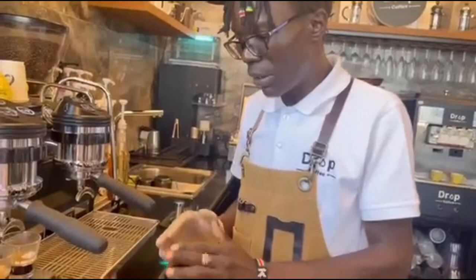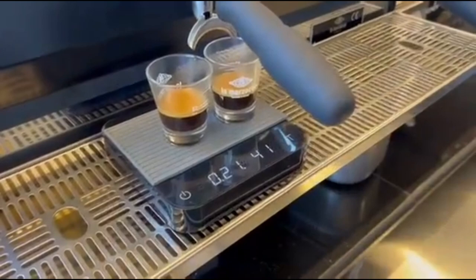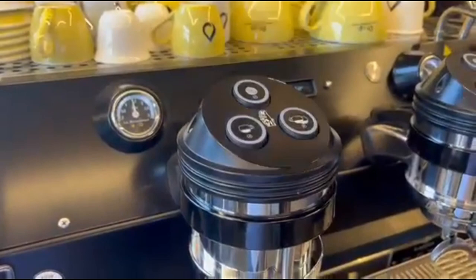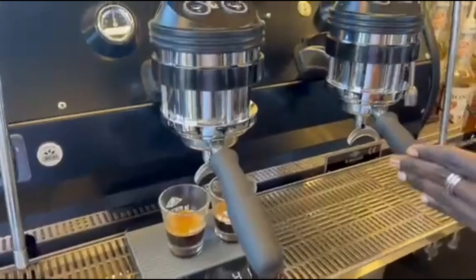We have got our brewing ratios. From 18.5 grams, we have got 41 ml — that is our yield — and 21 seconds. Those 21 seconds are after the coffee started dripping from the group head. The machine is prompting us to press enter, but we haven't saved our settings yet. To save our dosage and volumetrics, we press the menu button. It will take you to program volume dose. To exit to the normal control panels, we press the two buttons simultaneously.